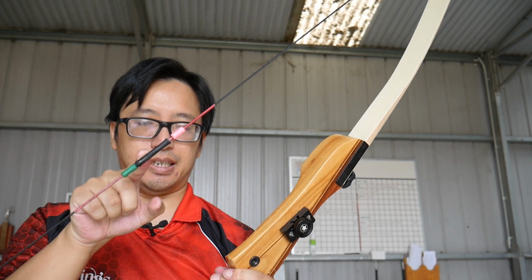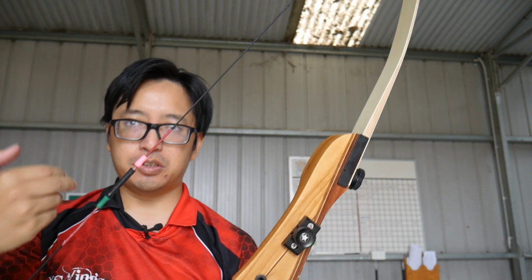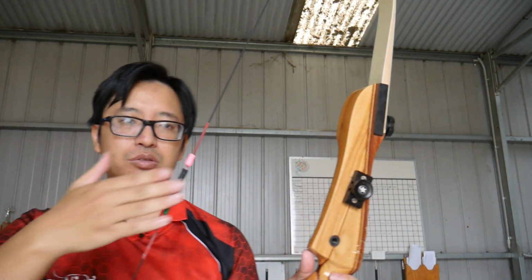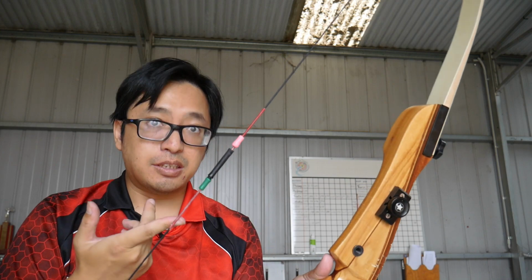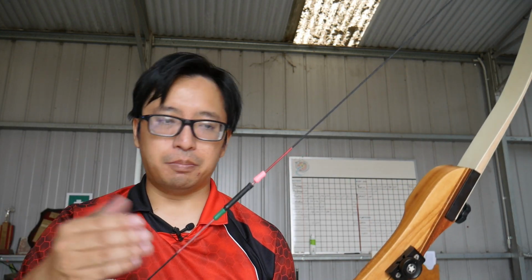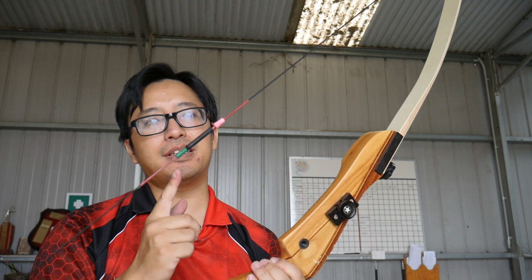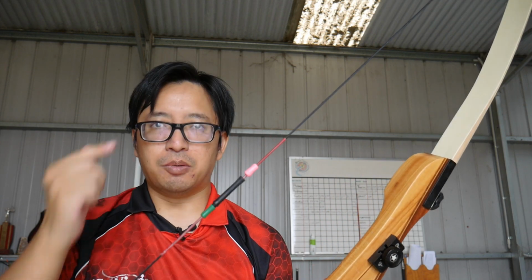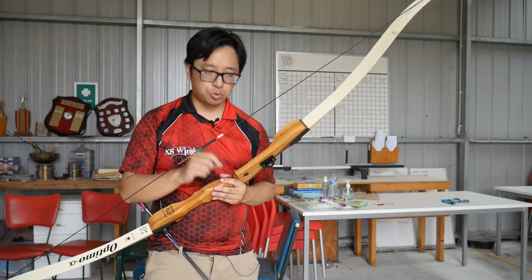These are finger guards. They're pieces of plastic or rubber material which go over the string, which allows you to shoot the bow without having finger protection, because this is your finger protection. And a lot of people ask when they're buying the bows, should they get these? And there's a particular reason why we use these and why we don't recommend most people do. So firstly, what are these rubber finger guards good for?